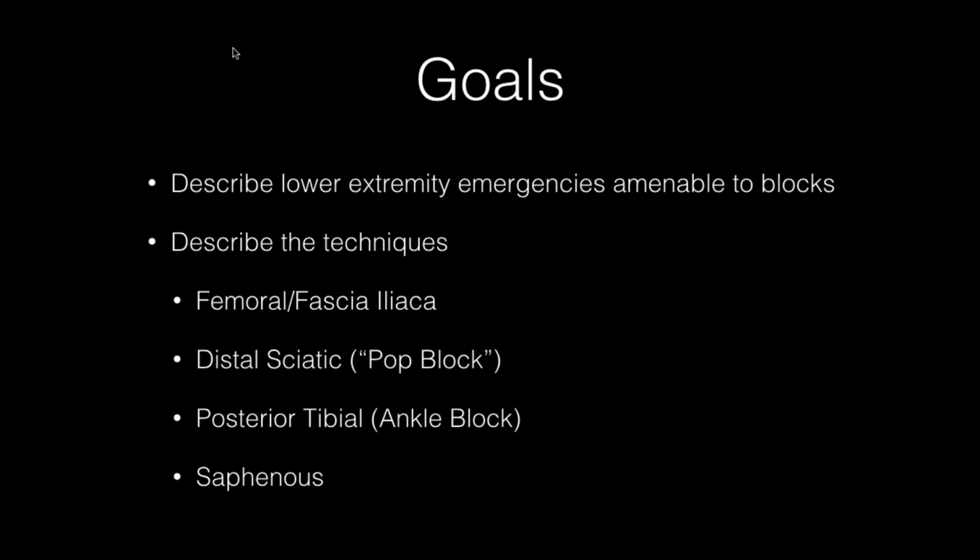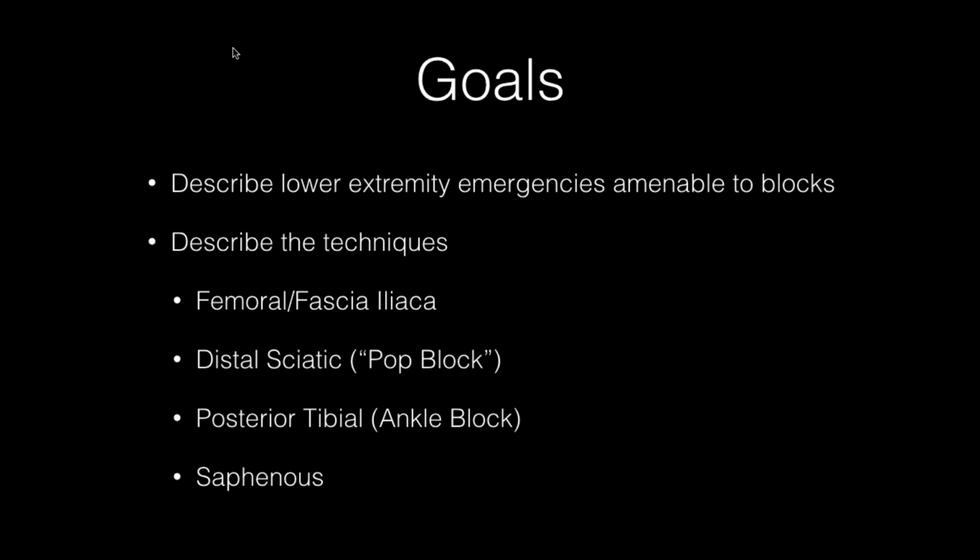So the goals of this talk are pretty straightforward. We're going to be describing the lower extremity emergencies that are amenable to nerve blocks, and then I'll get into the nitty-gritty of the techniques. So we'll be specifically discussing the femoral block and fascia iliaca block. There's a subtle difference between those two, but both terms come up in the literature, so I'm going to be speaking about them both. They're going to target the same areas and same injuries.